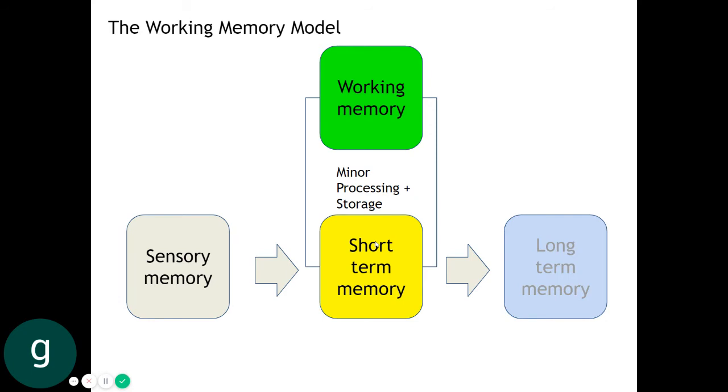The short-term memory has a limited ability to process data as well as store it for a short period of time. This is what we think of as the working memory model, and it explains why the short-term memory is able to perform simple cognitive tasks such as reading a sentence, so remembering the first half of it when we get to the second half and forming it into one word.